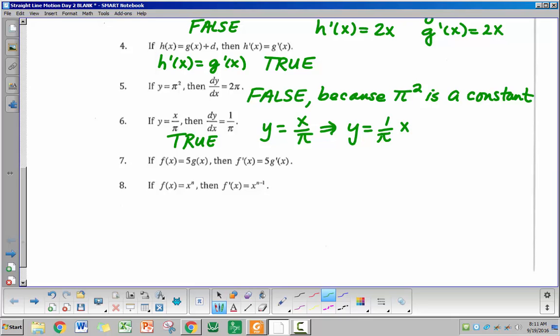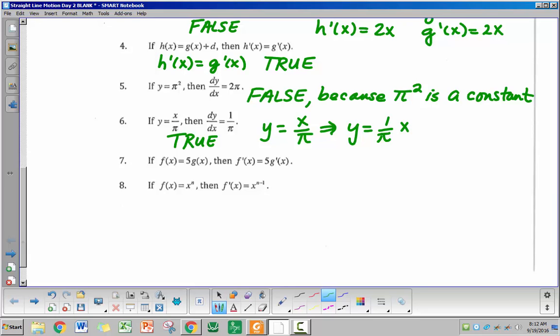Because pi is, I don't understand why. Let me ask you this question: how would the pi jump to the numerator? Well, no. Why doesn't it change to 0 if it's constant? Okay, there are two ways we could do this. We could do the quotient rule. You want to do that, or the product rule? Which would you prefer?